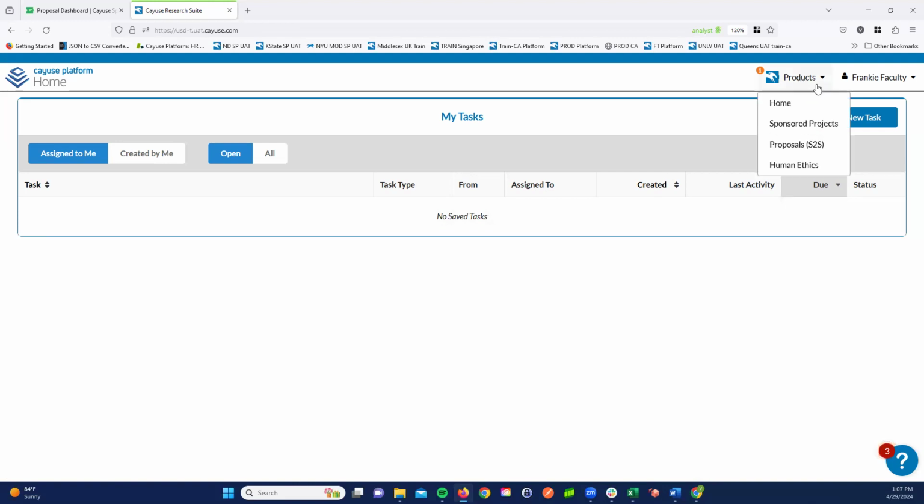So Frankie here has the home screen, sponsored projects, proposals, and human ethics. So she can navigate to any of those from this screen. And you'll only see things in the dropdown for which you have a role. If you should have a role in another module and you don't see that, again, please contact your administrators.